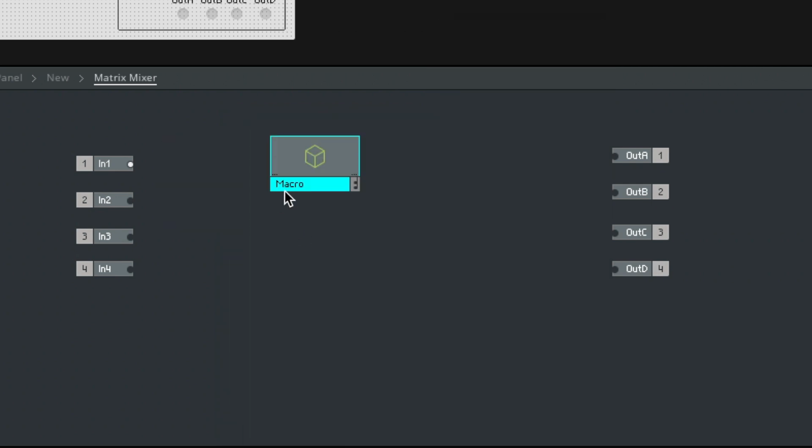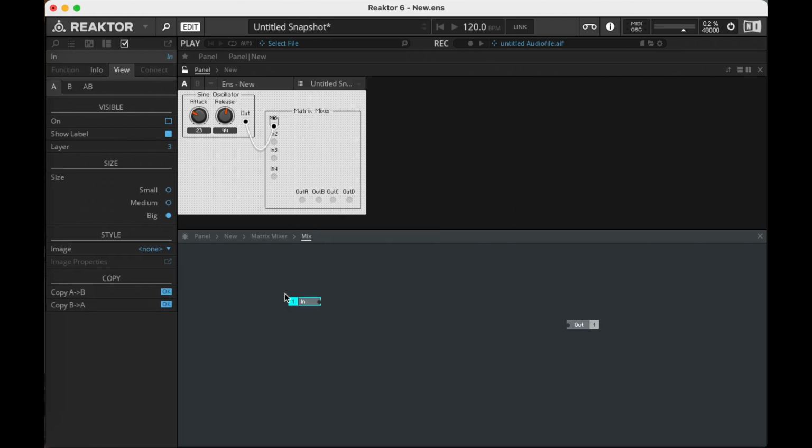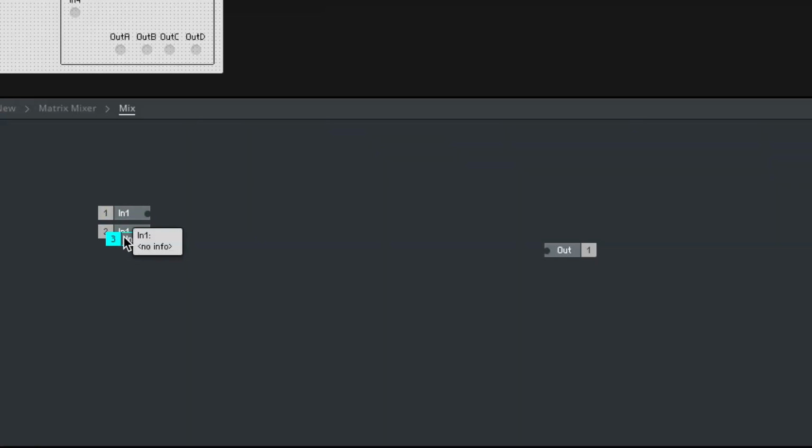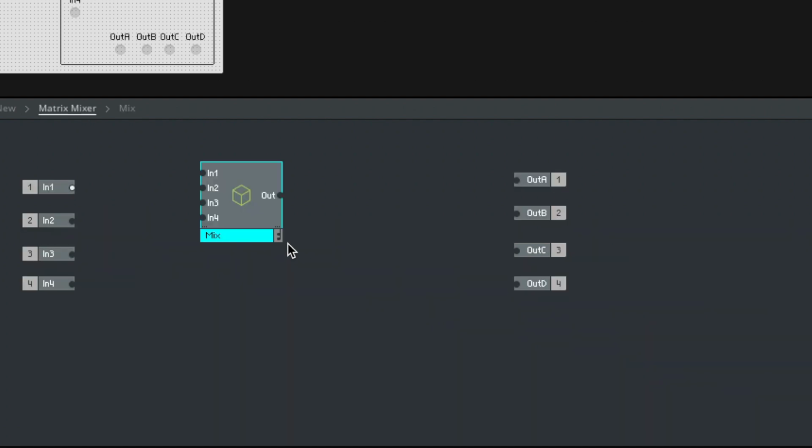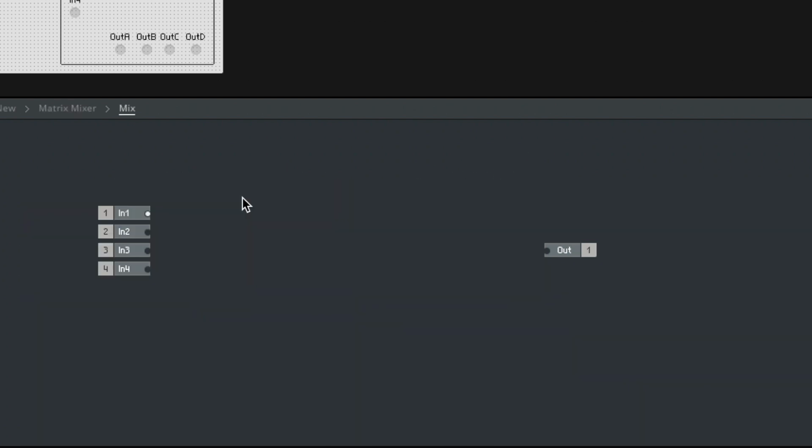So let's build a new macro, and I'm going to call this mix for now. In the end, I'm going to call this one mix A, because this is what's going to go out to A, but I'm going to save off on renaming it because I'm going to duplicate this module out. Okay, this mixer is going to be for A, so it needs to take in 4 signals and have 1 output. Out, in, this is going to be in 1, 2, 3, and 4. And so this is going to go 1, 2, 3, 4. And this is going to be the mix that goes out on A.